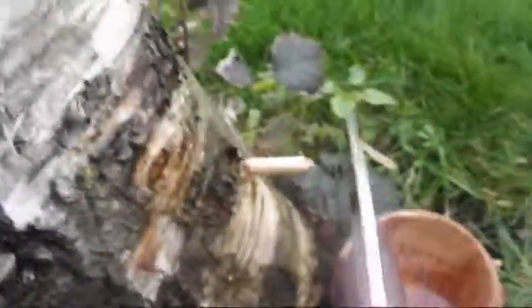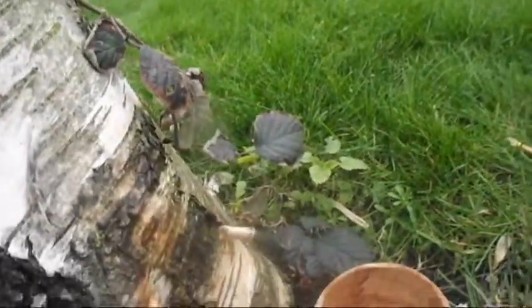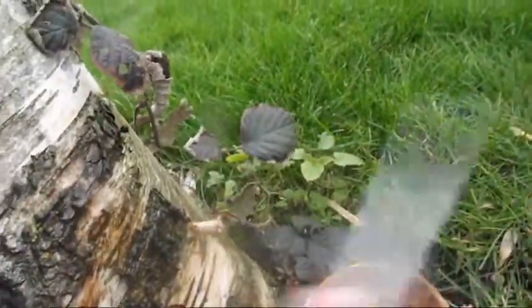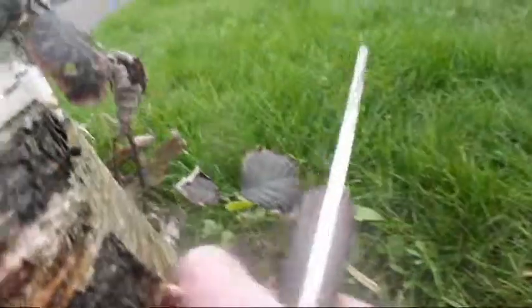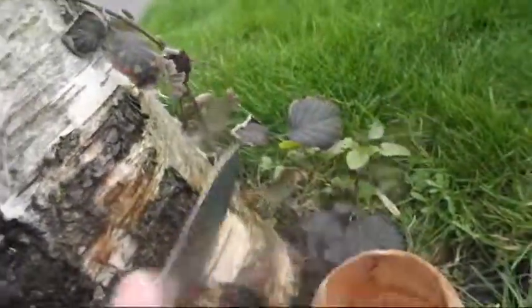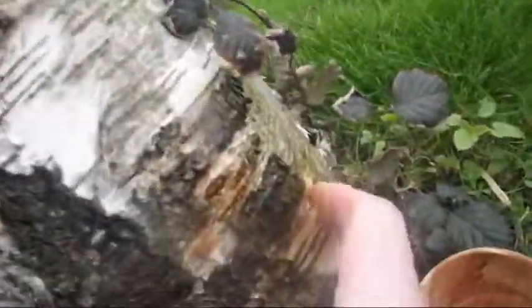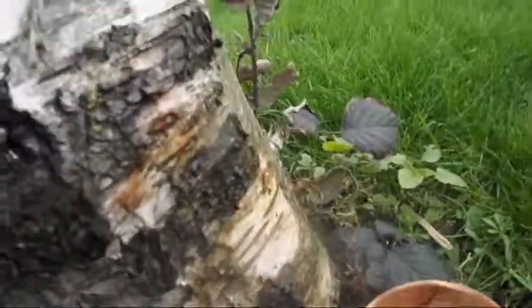So then we put the peg in and then just hammer it in. So it won't go any further. And that's as far as it's going. And then cut it off. And make sure that it's in. See, now this is flush with the tree. The sap has now stopped flowing out, so now this tree will heal over nicely. It won't become infected and it's not going to bleed to death.